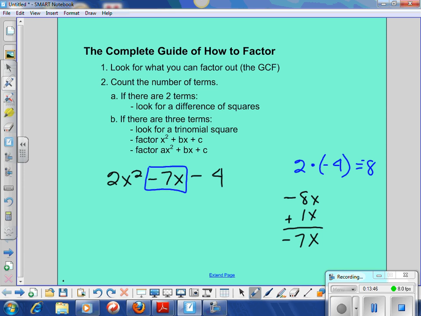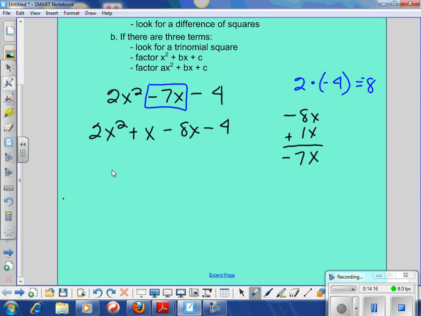Well, I can set it up where I bring down your 2x squared, and I can put the 8x right here, and then it would be 1x minus 4, but that wouldn't give anything with the 4 in common. So let me try it like this. Sometimes you have to play around with these. So let me do the plus x, then the minus 8x minus 4. When we do that, we see that it's still the same thing. If I combine like terms, I would still end up the same, wouldn't I?